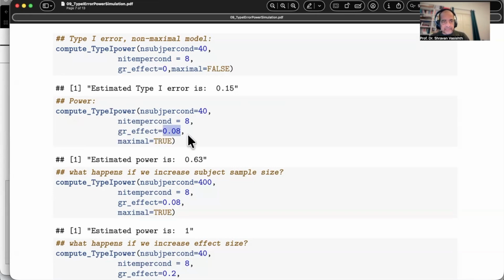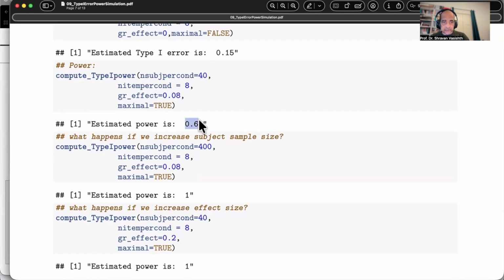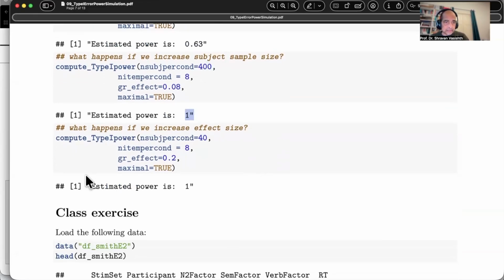Now you can fool around with this function to see what's going to happen. If I set my effect size not to 0 but 0.08, maximal true, I get 63% power. If I increase the number of subjects from 40 to 400 per condition, that means if I have 800 subjects, I end up with 100% power, right? As you would expect.